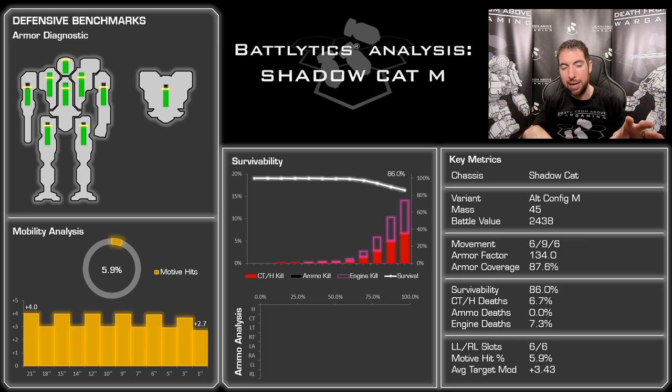So mobility analysis. You can see the way Battlytics engages mask is in order to mitigate the risk of a frozen hip and things like that. It uses it every other turn, and it tries to keep that average mod up as high as possible. You do see a little bit of degradation over time there, but really that's a bit deceiving because the mask is on, the mask is off, the mask is on, the mask is off.